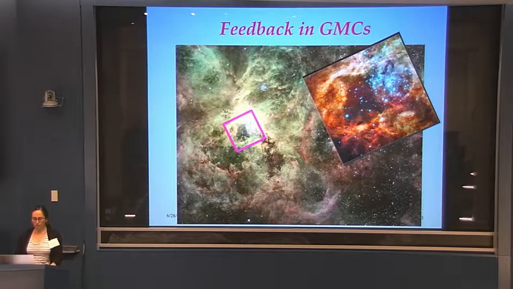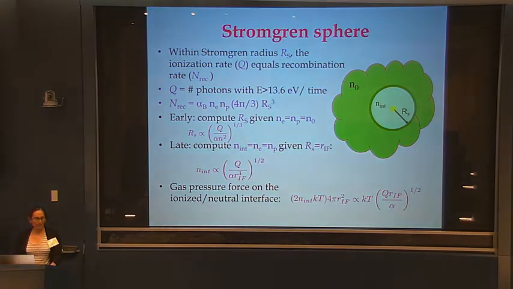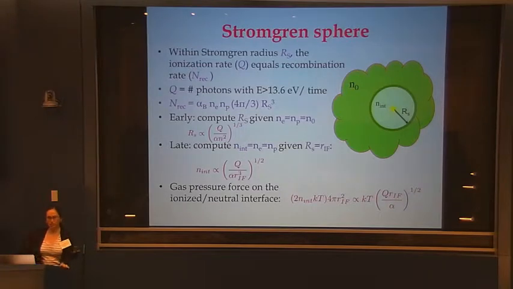So this is something that I think you will all know, and so I wanted to start with this. Something that's familiar to everyone is, what does a luminous star do to its immediate environment? And the first thing it does is it creates a Stromgren sphere. A Stromgren sphere is just the ionized region surrounding a luminous UV-emitting star. So this should be pretty familiar to you.